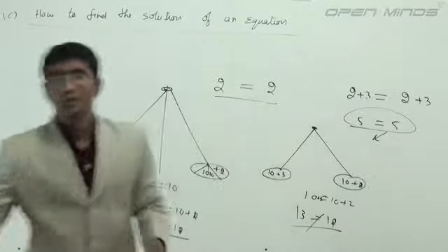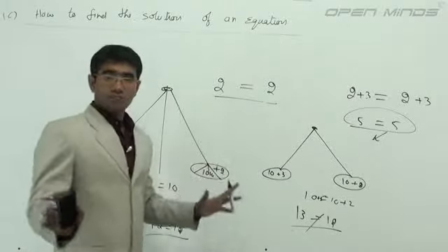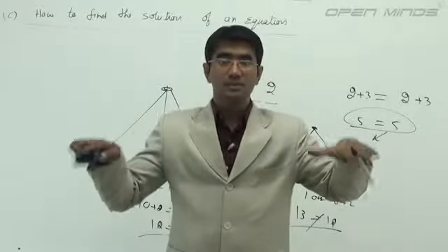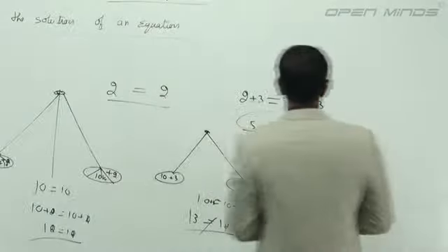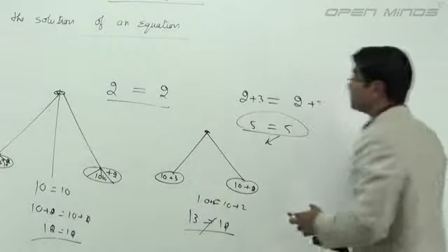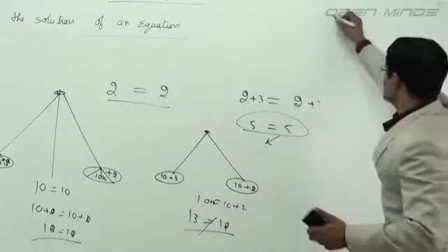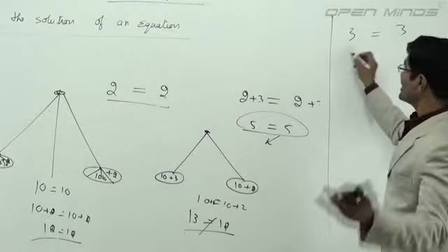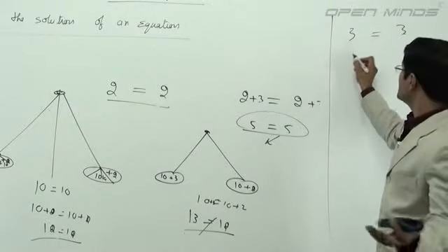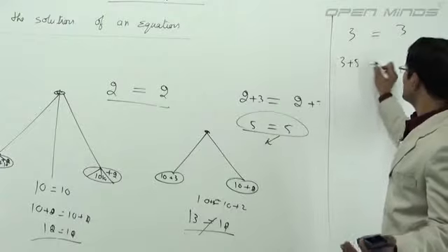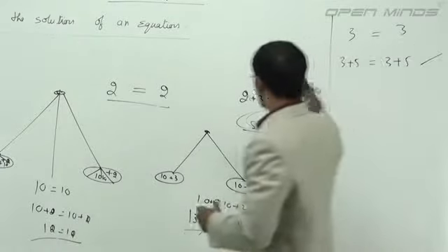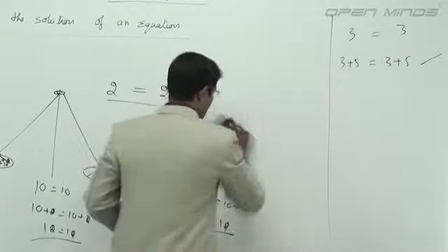That's all about it. So it means it is very much legal in maths to add the same things on both sides, and the balance would still remain the same. Now, if we follow this logic, we can in fact solve a lot of equations. Let's say I have 3 is equal to 3. Can I add the same things on both sides? Let's say 3 plus 5. I'm adding 5 on both sides. That's legal. What all is possible? Let's check it out now.